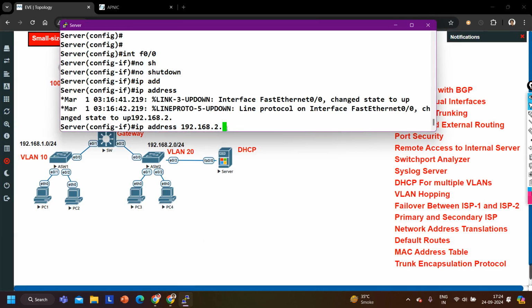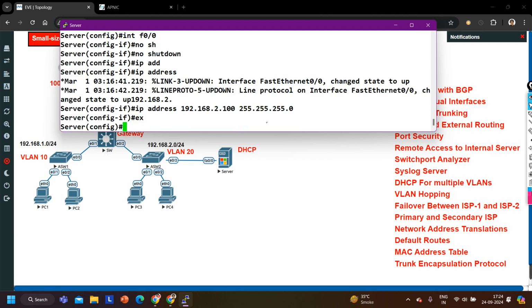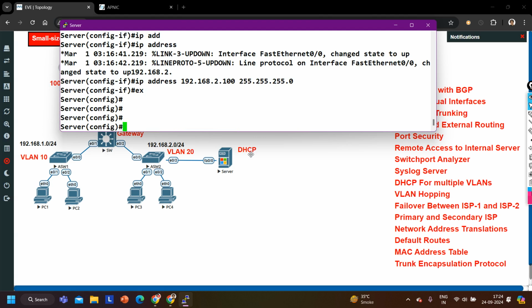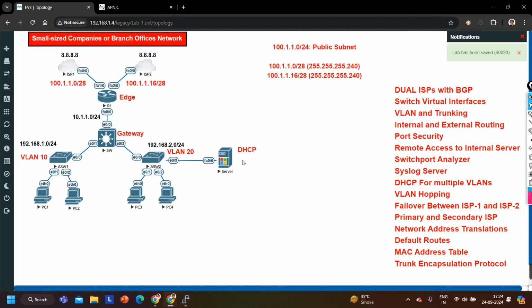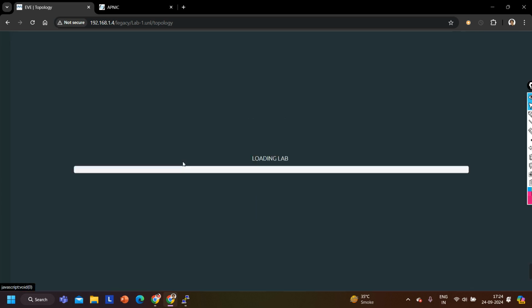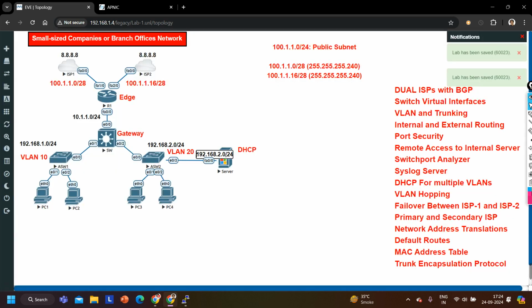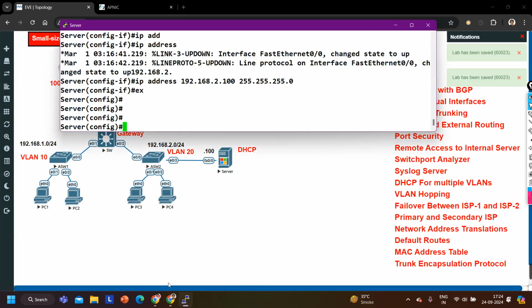So from this subnet I am going to configure one IP address, correct? We'll use the last IP address from both subnets as a gateway, so we'll configure that on the switch. Here let me use .100, let's say, 255.255.255.0, done. I have used .100 here on the server. So you will always configure a static IP address on a server. Let me define the IP here. The IP address of this server is .100. It will be easier, correct?